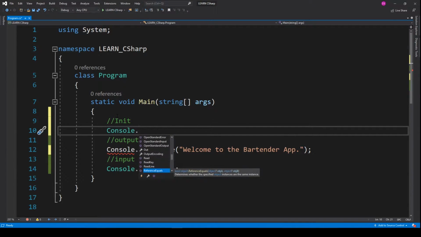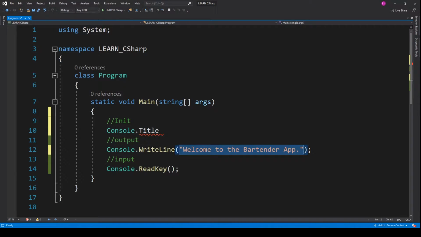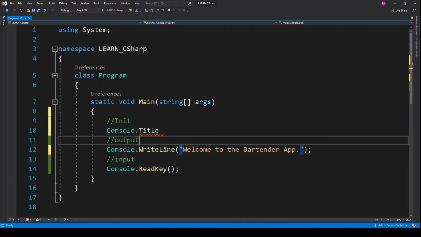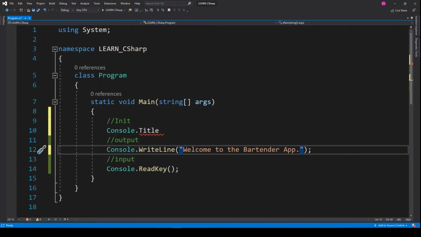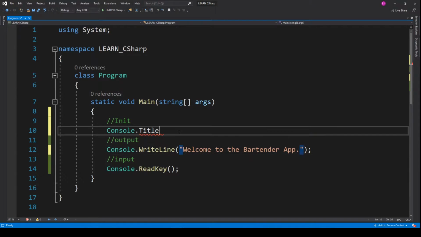As a matter of fact, what we want to use is not a method, it's a variable called title. It's a string. What's a string? String is one of the variables used in C#, and also it's a variable that's used in nearly every programming language. String is just a set of characters. So this here, this sentence, is also a string. And any string is colored in orange by default.